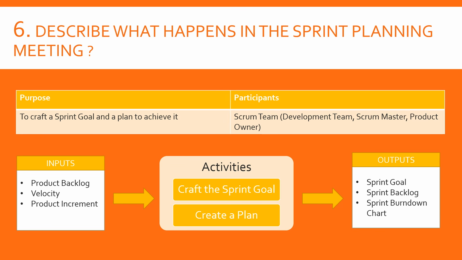As I was just saying in the example, the seat selection feature can be a sprint goal, and then in the sprint backlog, all the epics and user stories related to that particular functionality can be included. And then a sprint burn down chart, which we just looked at in the previous slide, can be charted with the planned story point completion throughout the sprint process.